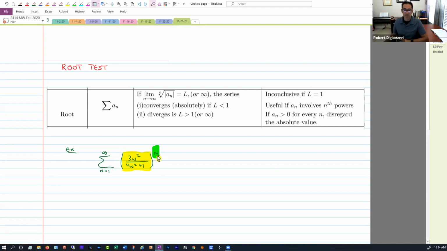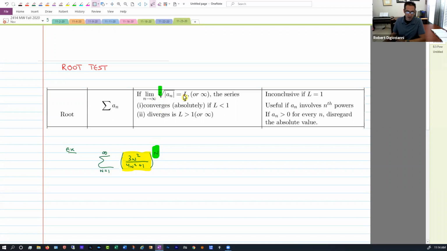That nth power is what's going to tell you root test. The reason why is because the root test says, if you're trying to find out what this series does, what you can do is take the limit as n goes to infinity of the nth root of the absolute value of this thing in yellow, and then figure out what that is.